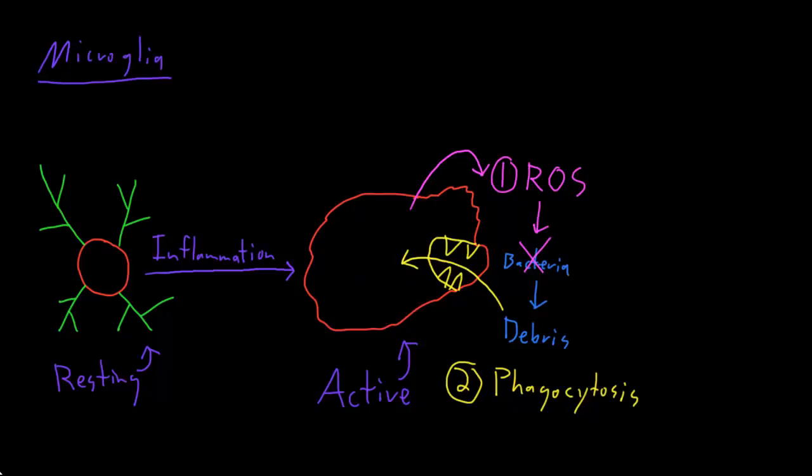Now these functions don't have to occur in this order. If a microglia bumps into something abnormal and phagocytosis it, that often gets the microglia fired up and it may then start secreting cytotoxic factors or other substances that interact with immune cells to further fire up inflammation.